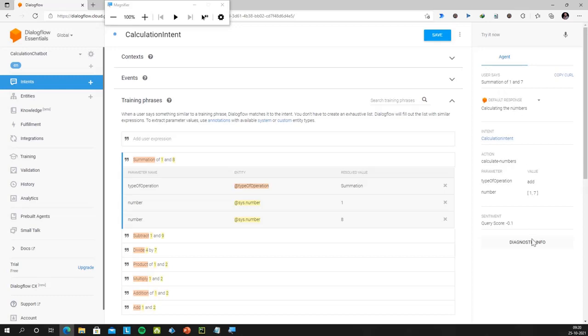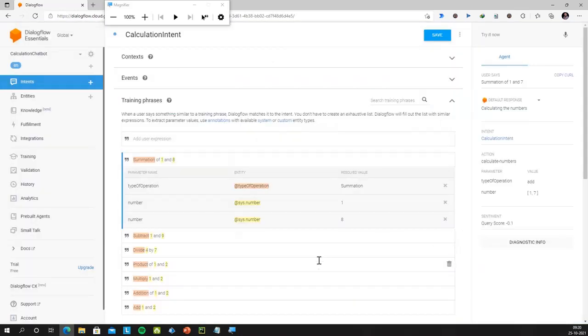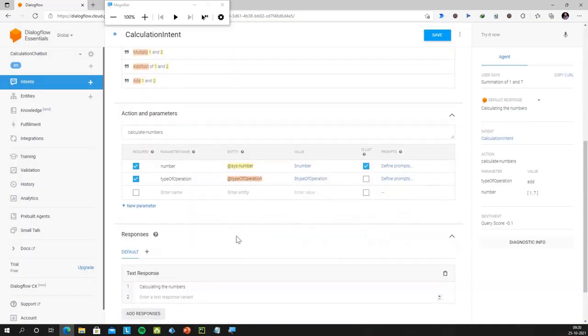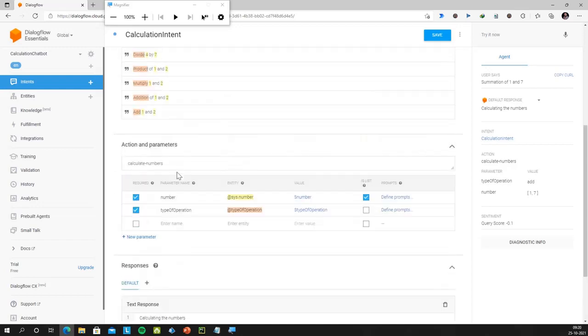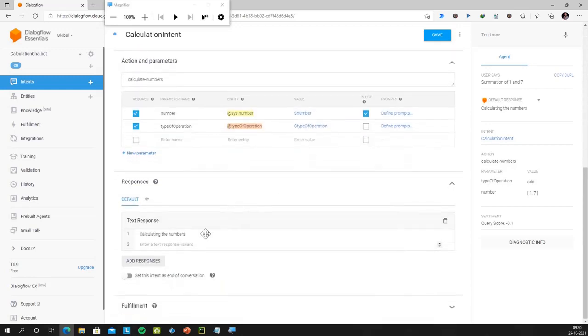Now the result is not coming since we have not integrated our Blue Prism process. Our bot is going to take all these parameters, which are the numbers and the type of operation, and based on that it is going to perform some kind of an operation. So till here we have done everything that we had with us, and I think that's fine.